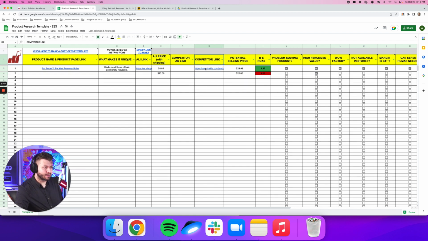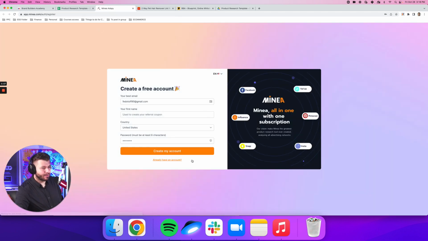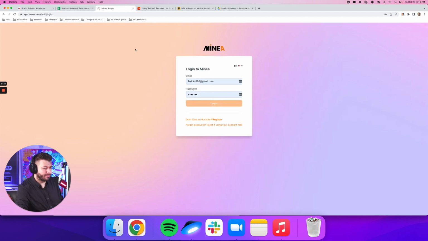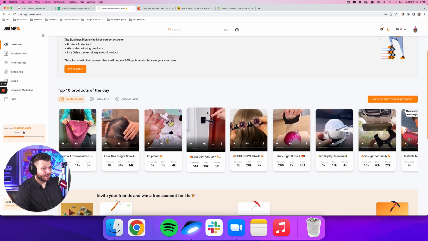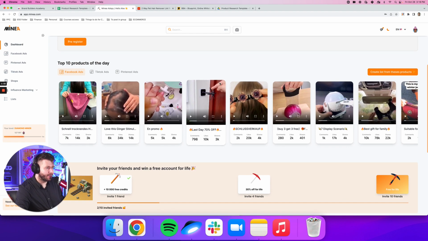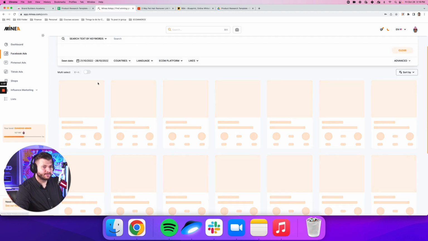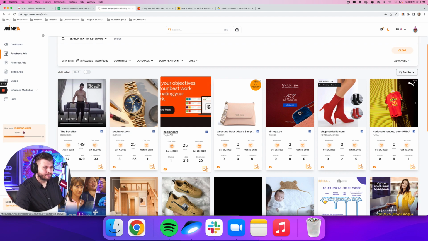And then we have the competitor link. So ideal case scenario would have someone who's already successfully selling the product. For the most part, we'll be using MyNia, right? MyNia is a very cool tool, guys. I have the breakdown in one of the videos of MyNia. It's probably my favorite product research tool, and it allows you to see the products that are doing very well right now, and also to research specific ads and specific stores and their other ads, right?